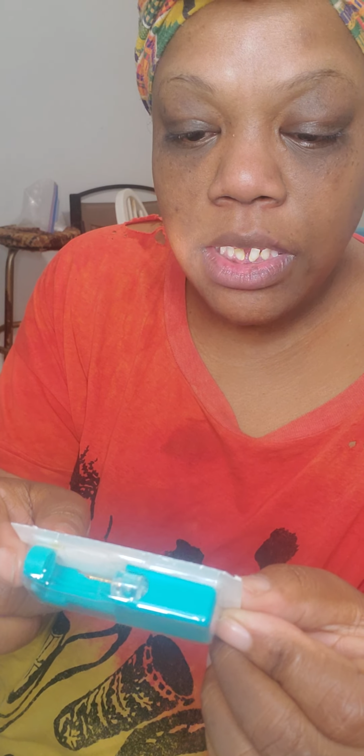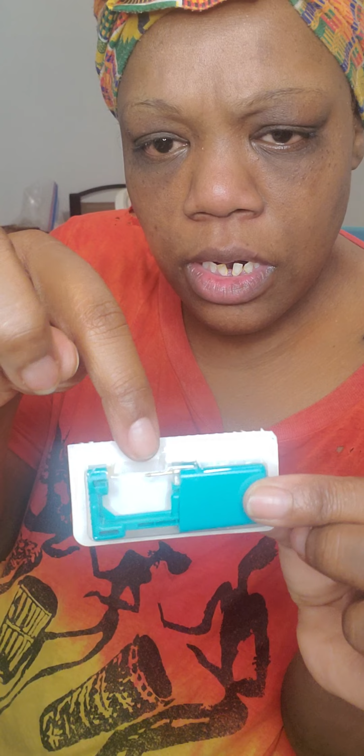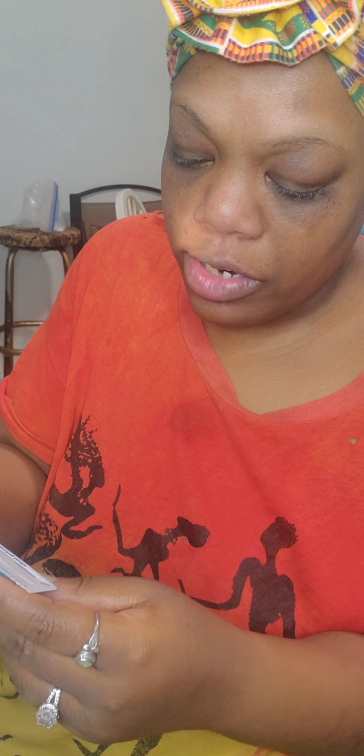So this one says gold plated. And you see on the back, I don't know if you can see that. It's like a big glare. But anyway, this is gold plated. This one right here is black plated. See that? Oh, and you can see it also. See, it's gold. See the color? It's gold, black plated, and this one right here is just regular crystal clear crystal.